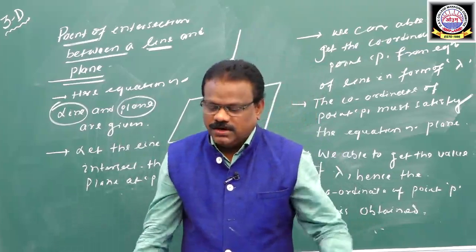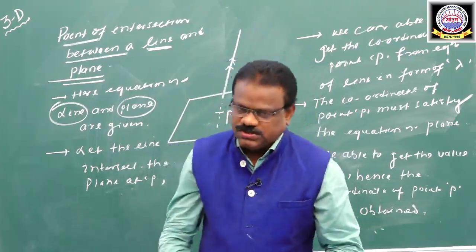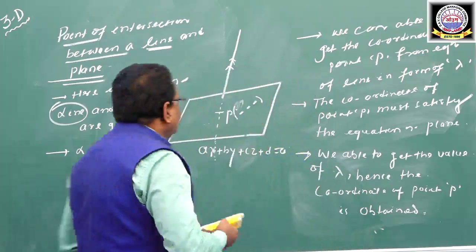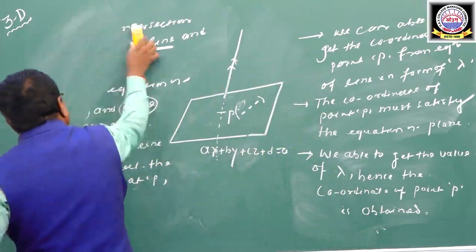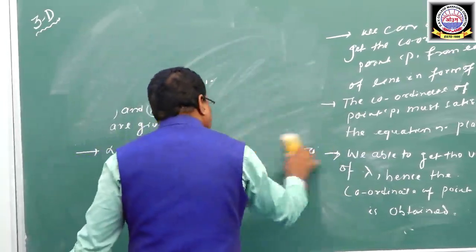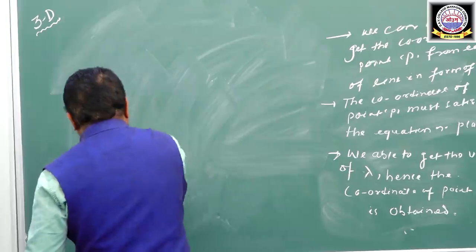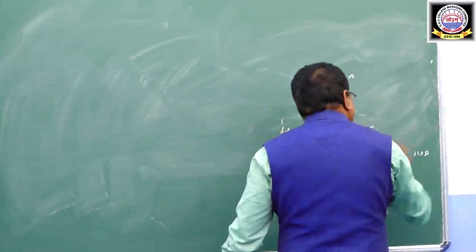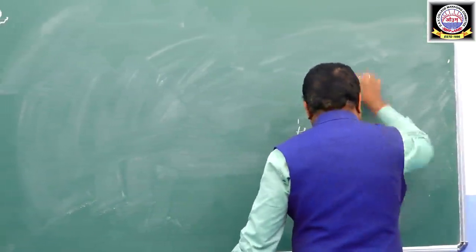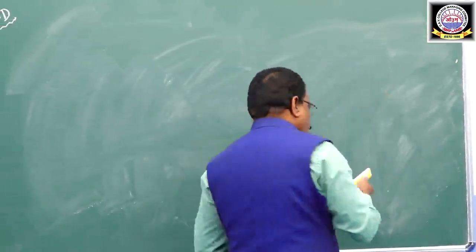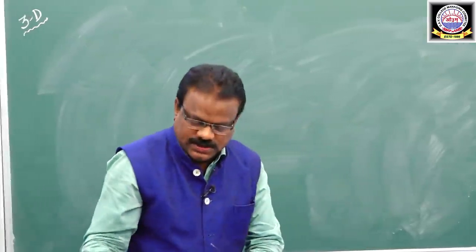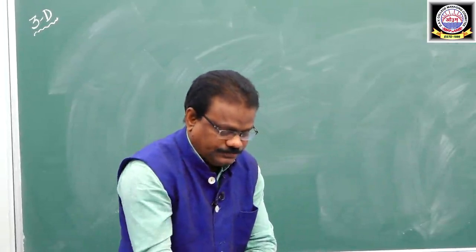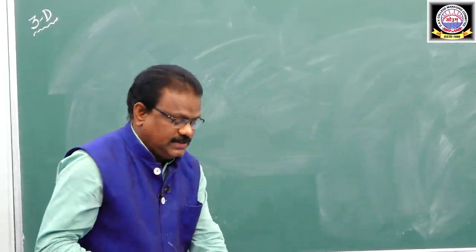By using these concepts, we can solve many problems based on the point of intersection between a line and a plane. So let us discuss some questions. I am taking one question from your textbook. You can check question number 12 of the miscellaneous exercise of your 3-dimensional geometry. The question is like that.